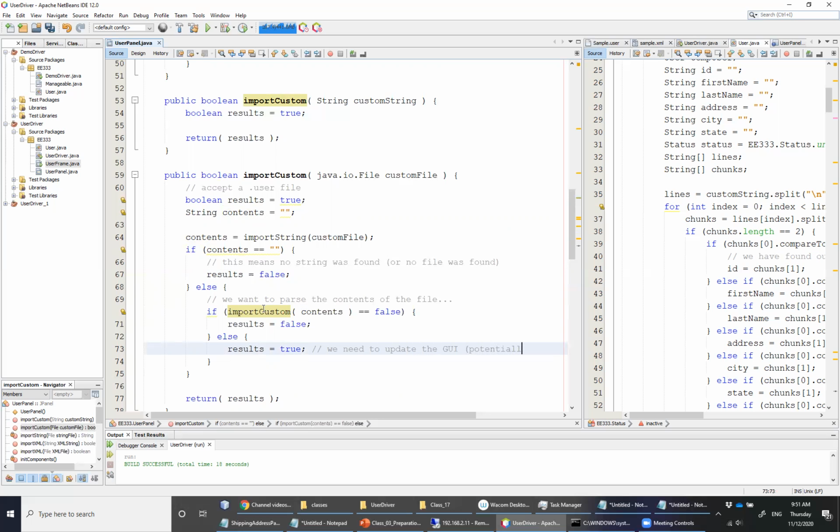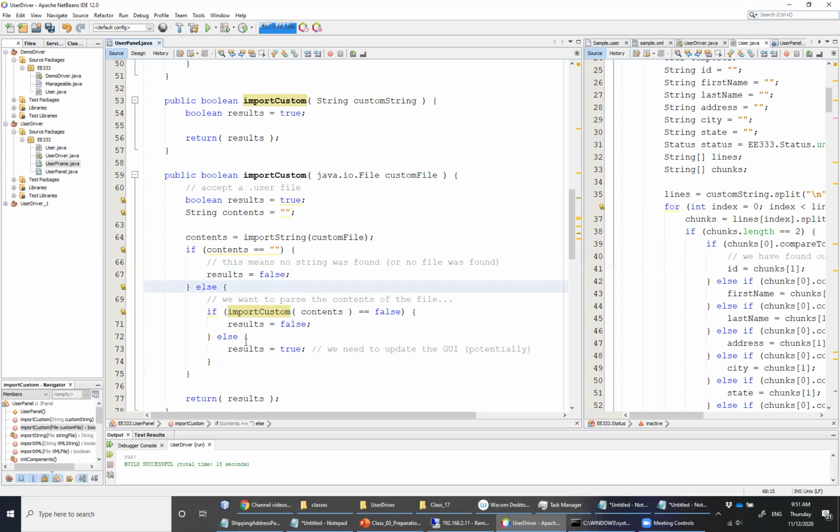And we'll get back to this in just a second, because I'm going to show you ultimately how I would suggest that you handle this. But notice here that because of the way I have the logic set up, where I'm checking to see if it is equal to an empty set of quotes, basically what this means is that I'm essentially weeding out possibilities, and I could have an else if here of the import custom contents equal to false.